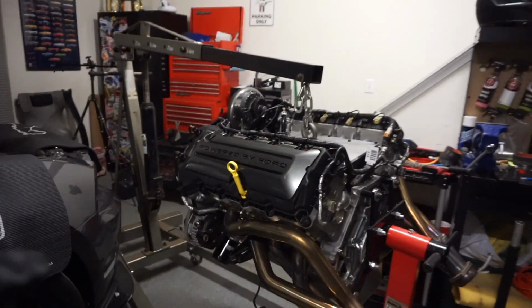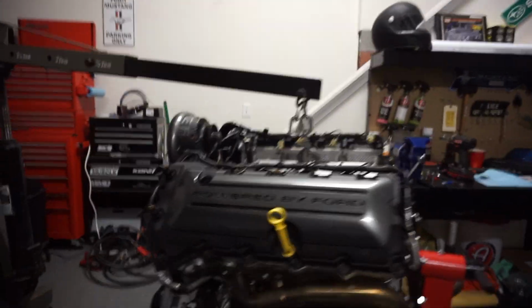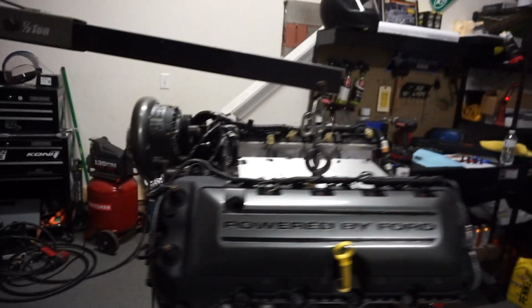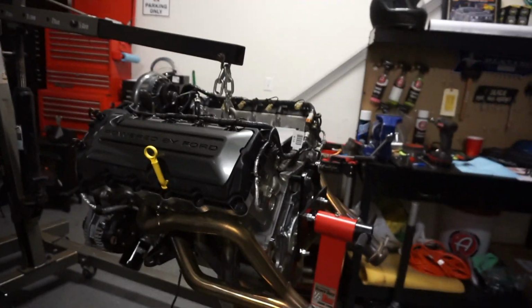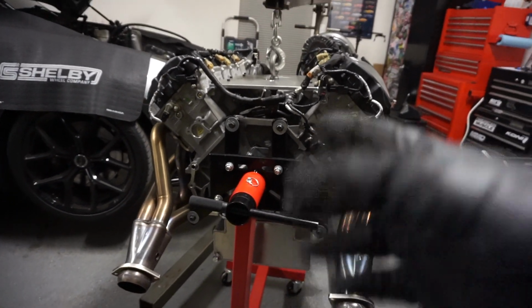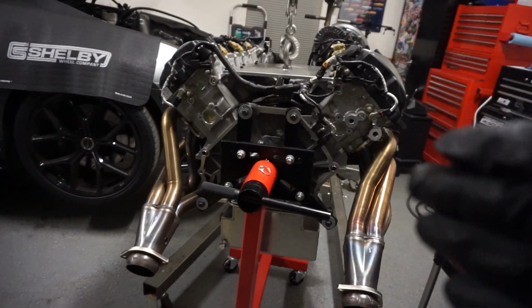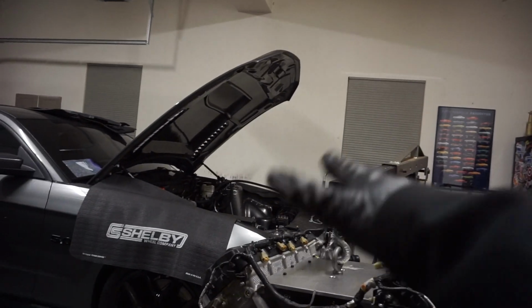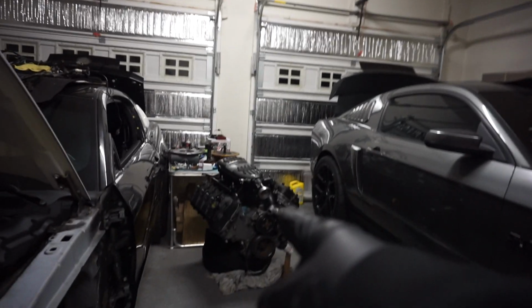So that being said, we do have the hoist here as well as the engine stand over the engine. And I did also mount the Paxton back on the motor just to simplify that process when it comes to reinstalling it on the car. So everything's ready to go. We've got a temporary oil filter on there. We're gonna start to jack this up until we see the weight come off of the stand, and then we can remove the bolts on the back from the engine lift plate, and then finally put this back in the car. Can't wait, because frankly, this shit makes me nervous.